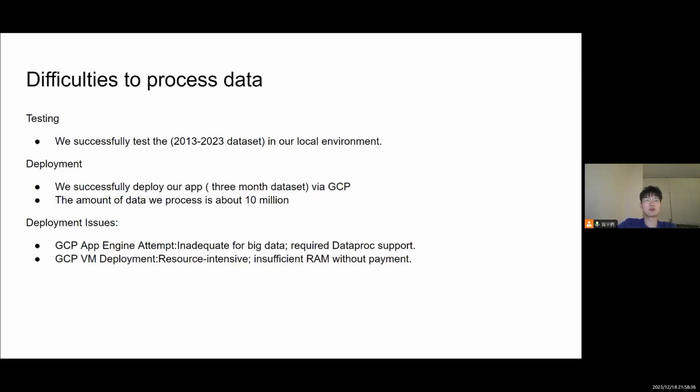And in deployment, we faced issues such as, in the App Engine attempt, inadequate functions for big data, since the resources on App Engine are limited and not adjustable to users' needs.